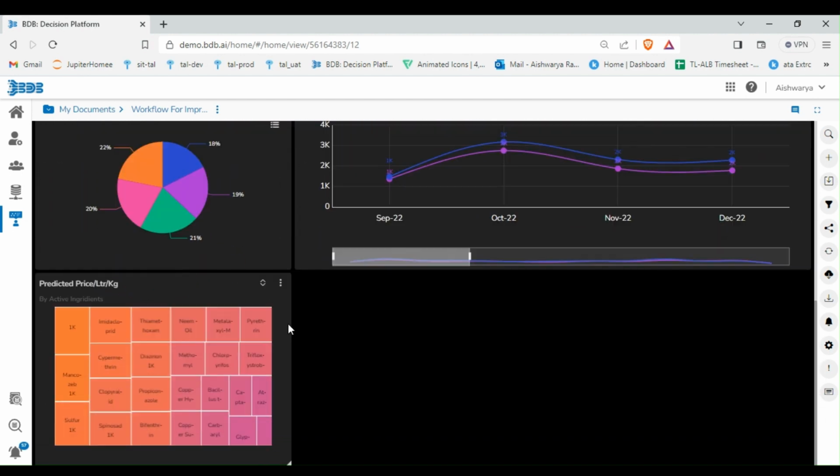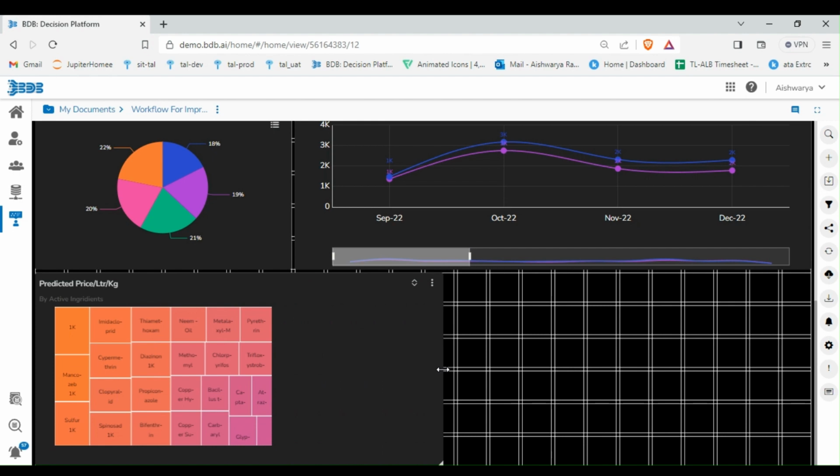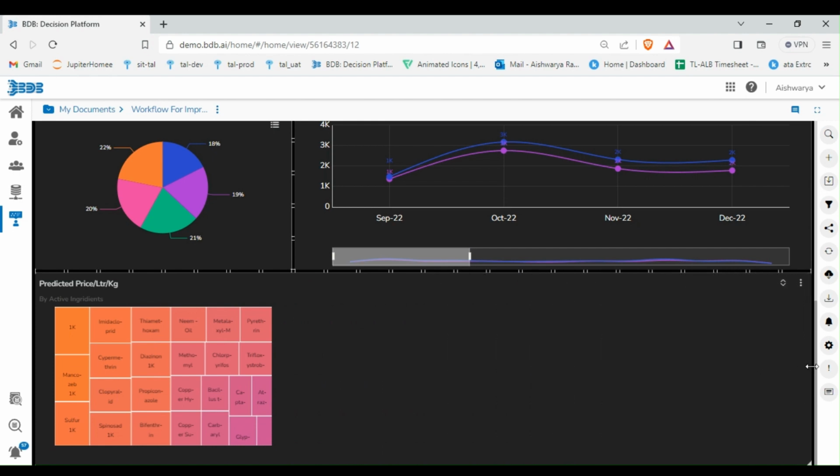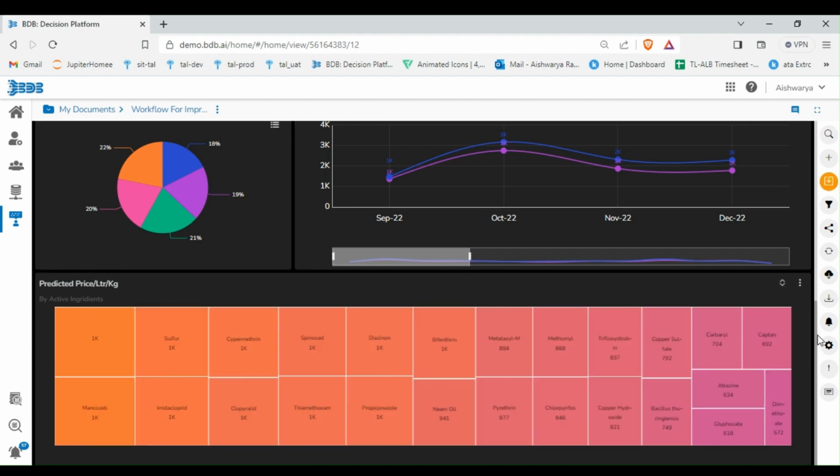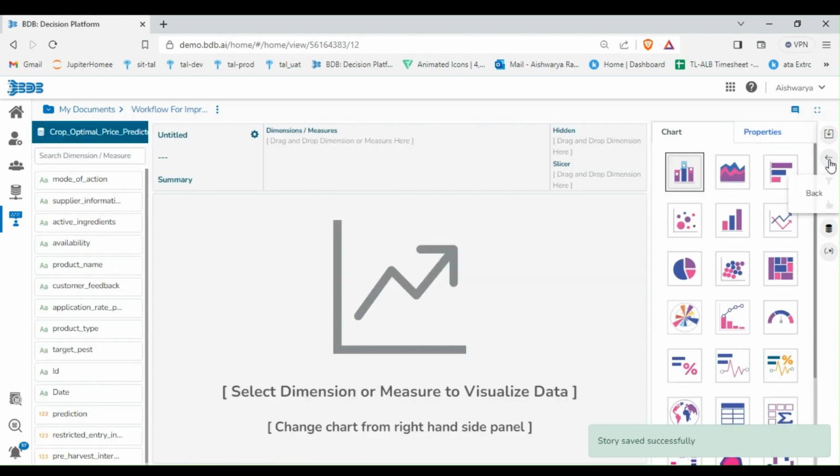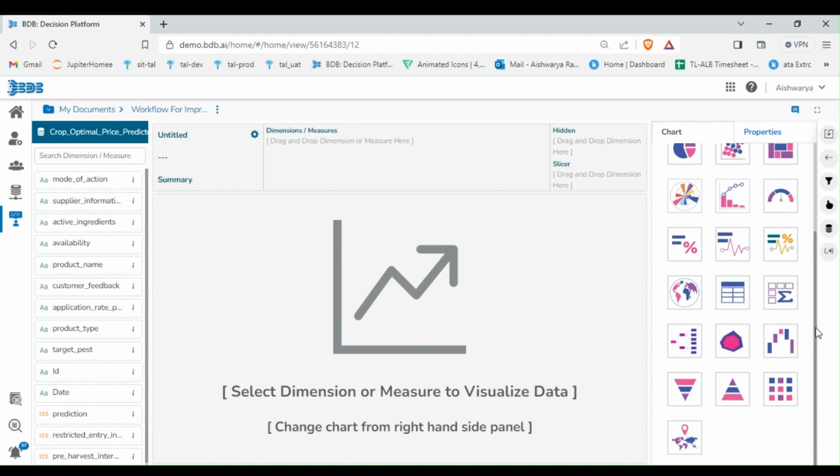Now adjust the tree map to fit the story canvas, and save the story.